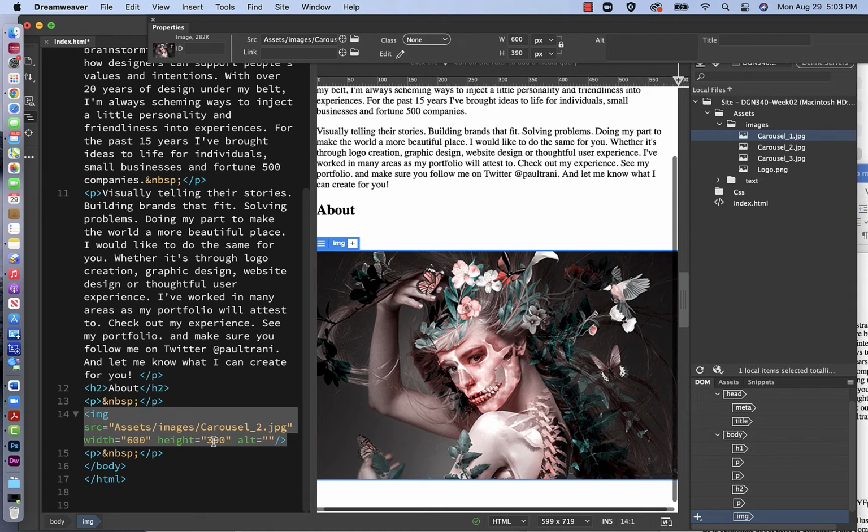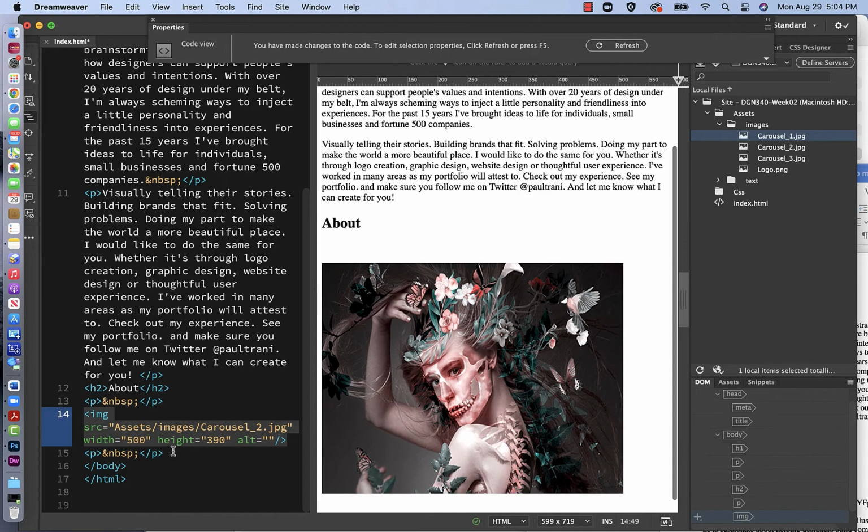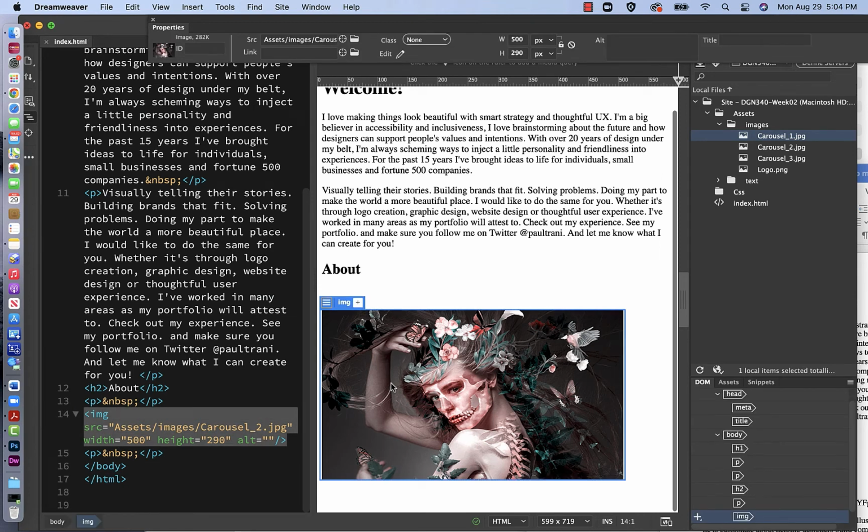So if I want to make this a little smaller, you want to make sure it's proportionate. If I want to make this 500 instead of 600, you want to take 100 off this and 100 off that. So that would be 290. So it's all proportional.